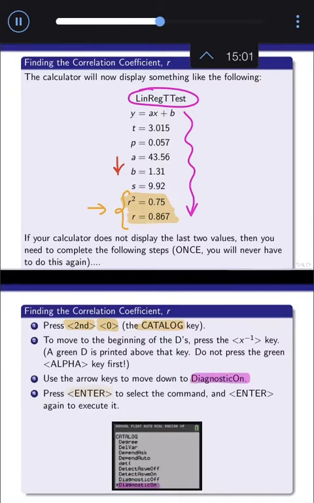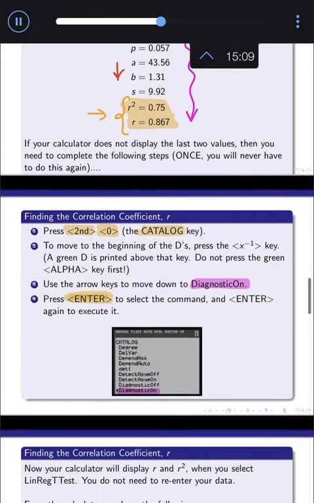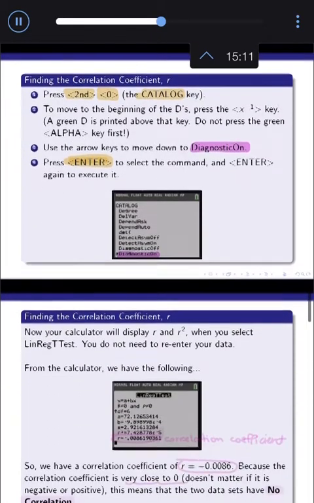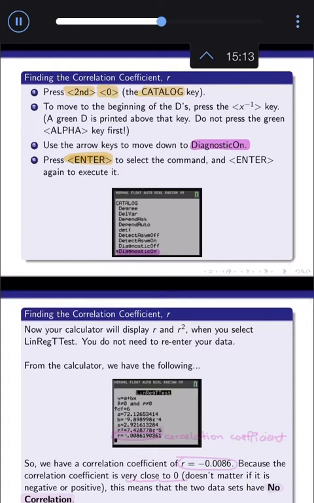Select that option and press enter. It's going to run a program that turns on displaying your R's. Now, if you go back and do your LinRegTTest, you don't need to re-enter your data. It's already there. If you run the LinRegTTest this time, you should now see an R squared and an R.